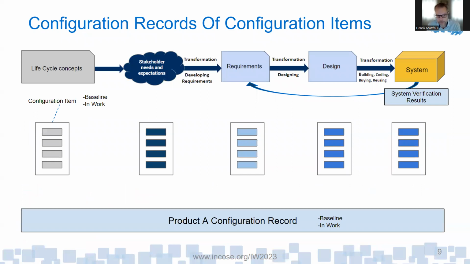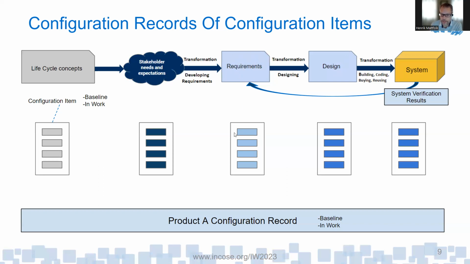So let me define these terms a little better. I'm not going to claim that this is an industry way of looking at it, but it's the way we are looking at it. I want to talk about configuration records, configuration items, and the digital thread. You see here at the top you have different kinds of artifacts. This is not an exhaustive list of artifacts, but it's sufficient to make the point. And below you have some boxes, for example, requirements.